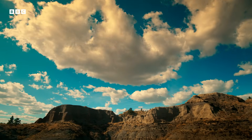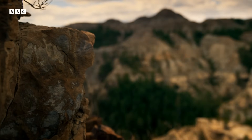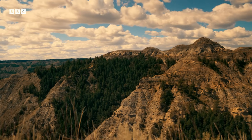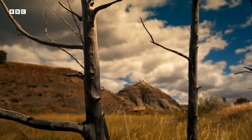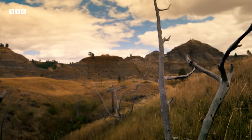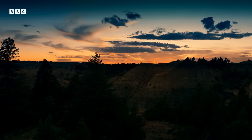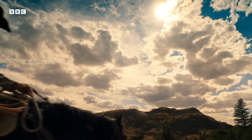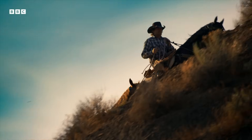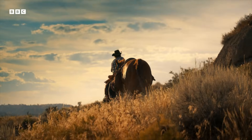The role of commercial fossil hunters is not without its critics in the world of paleontology. Bones sold to private collectors are unlikely to be studied for science and can push up prices. But in this remote wilderness, fossils left exposed could easily be destroyed long before they're seen by human eyes. Because if we don't find these fossils, they do weather out and they're gone. So I like to say I'm saving them from a second extinction. Thanks to Clayton, many more stand a chance of being discovered to tell the story of the dinosaurs who left them behind.